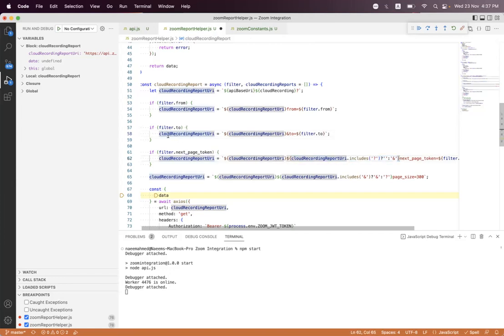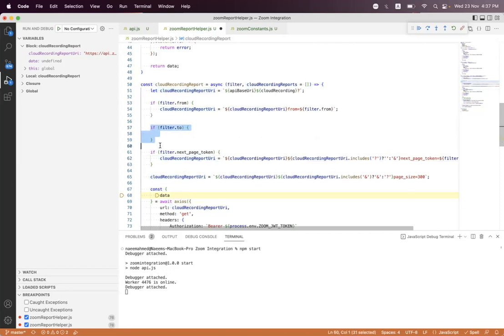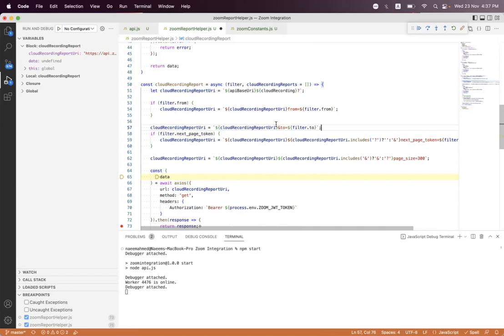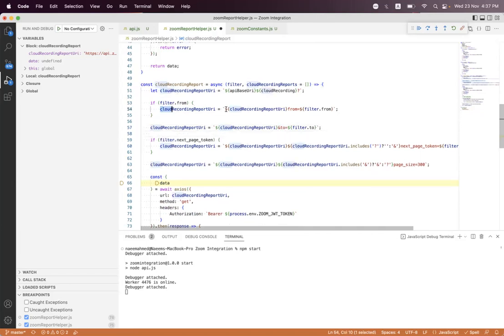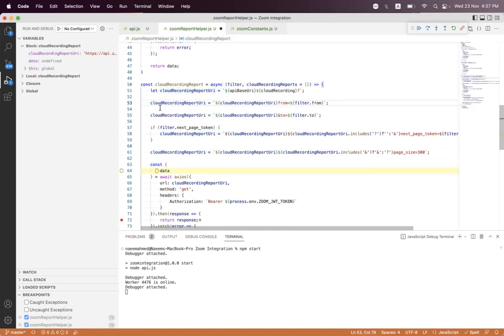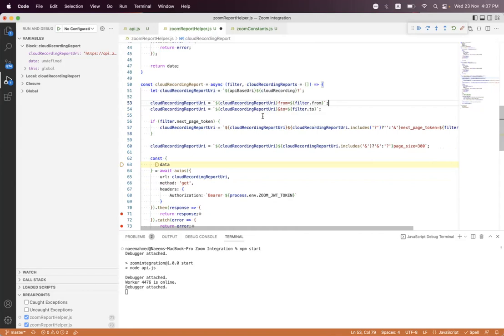I think why not we just remove the checks directly. So we enter and paste. And we only apply the check on the next page token.